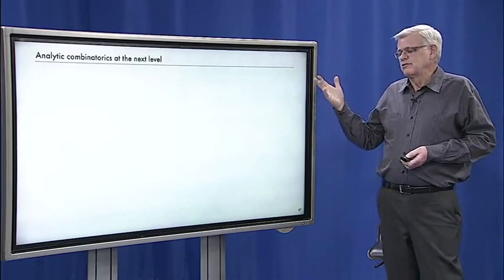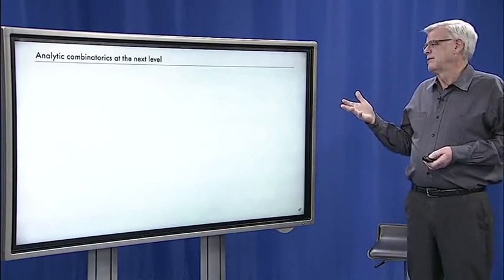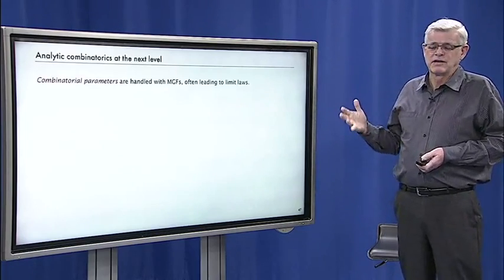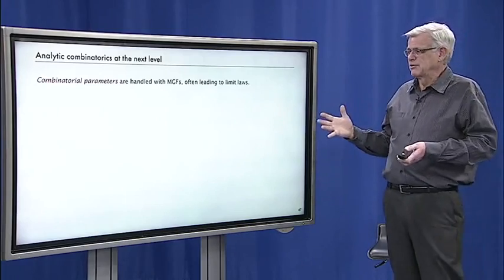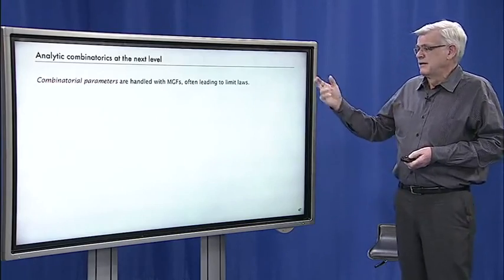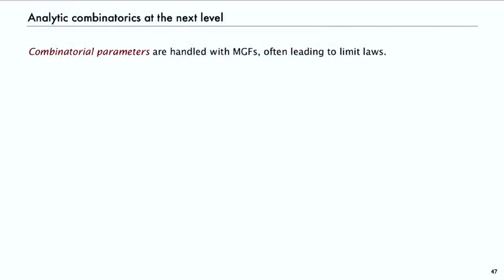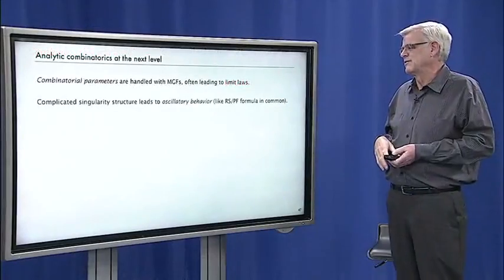So that leads me to briefly describe analytic combinatorics at the next level, beyond what I've been able to talk about right now. One thing is that often what we want is multivariate generating functions to handle combinatorial parameters. Multivariate analytic combinatorics sometimes will give us limit laws about the values of parameters.